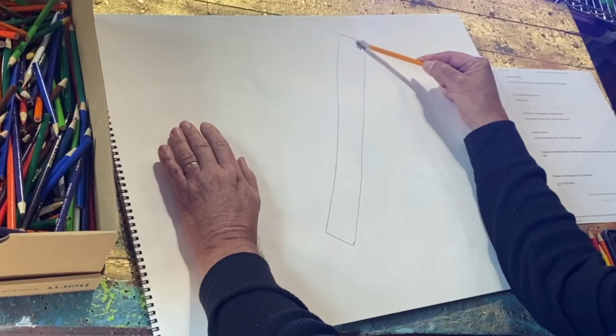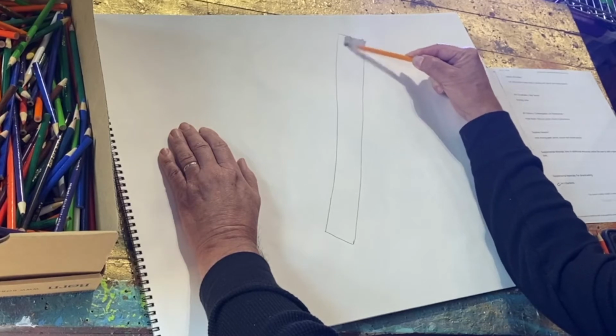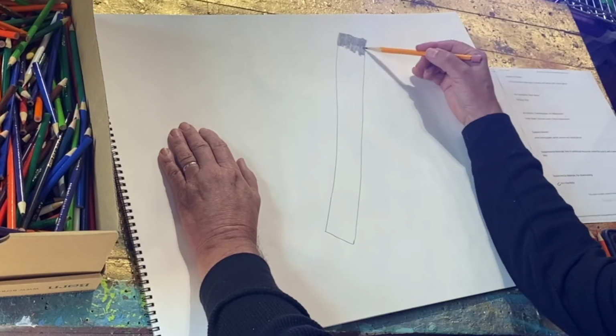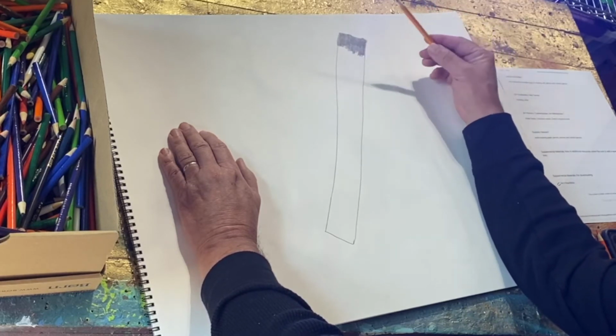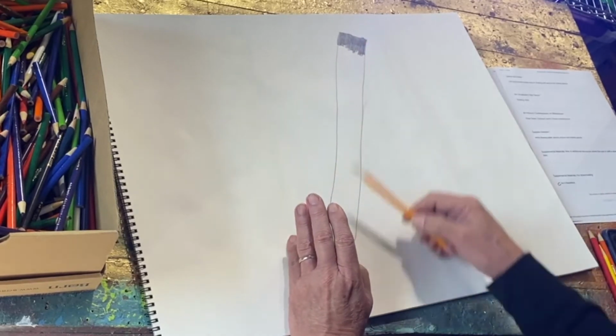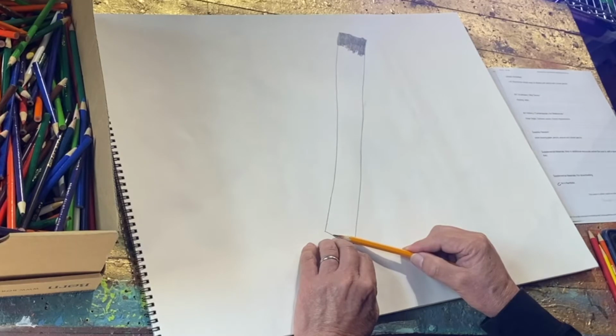And what we're doing today is trying to create some kind of light source hitting something to make it lighter and then darker and then darker and darker, or vice versa. So what I like to do is I'm going to do a fast one. I'm going to try to stay within this block right here, and I put down my darkest color, right? There's no really one way to do this. I know artists that do it in different ways, but let's say your light source is down here and it's going up, that means that bar is going to be darker here, but it's going to be really light here, right?